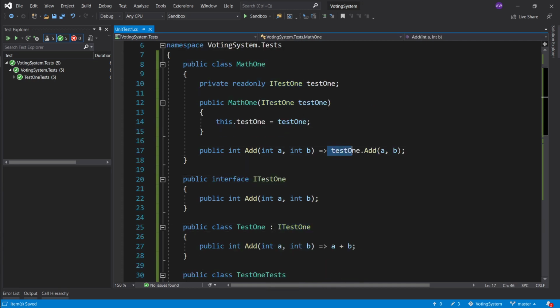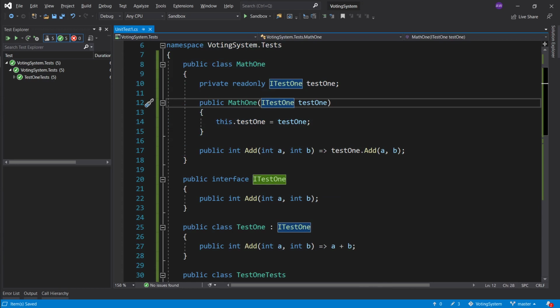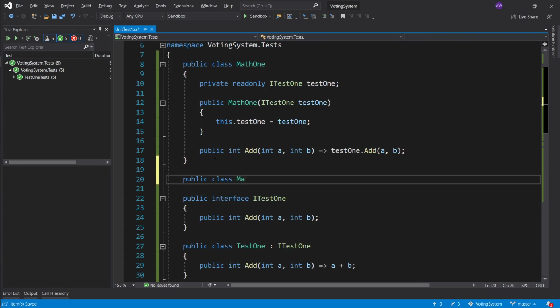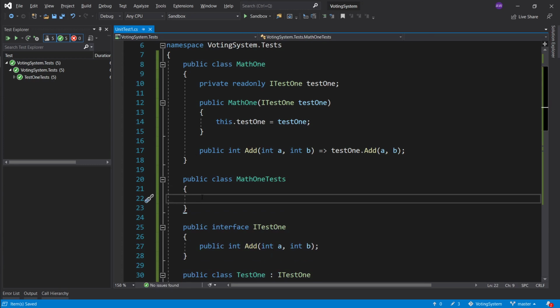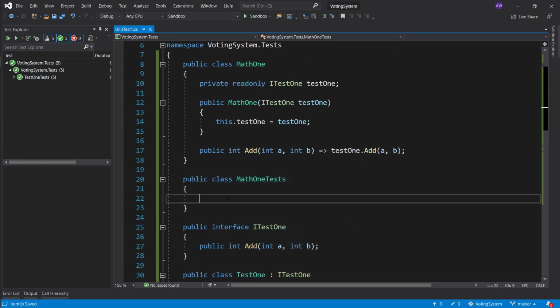Okay? So here we don't actually have an implementation for it, right? Imagine Test1 doesn't exist. We just have the interface. And then later on, whatever is going to implement ITest1, we can pass it on to here. But essentially, the way that you write a test for Math1 without an implementation for the interface is using the Moq library. So let's go ahead and create a public class Math1Tests. And these would be in different files, but for this example, I think it's okay to have it in here. So usually you'd spread it out, but for now it will be all right.